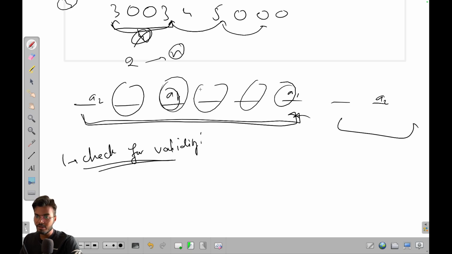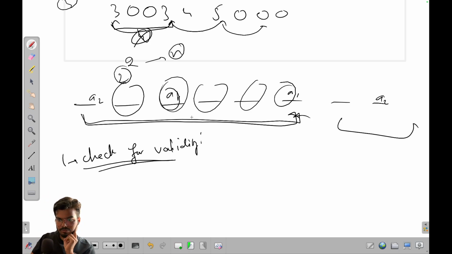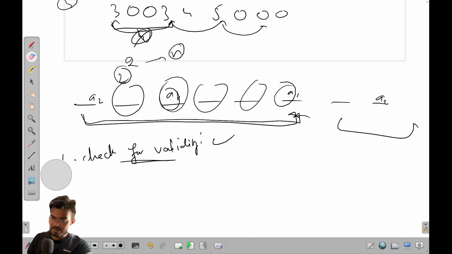Like for every block, if there are z zeros, then, okay, first let's say we already checked the validity, so we know that this essay is valid. Once we know that an essay is valid, we can move to the blocks.